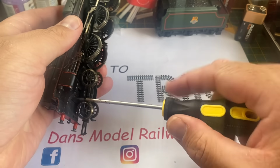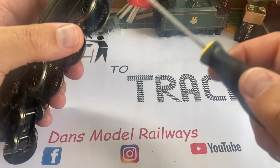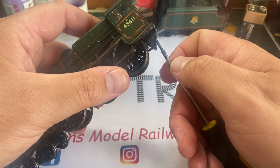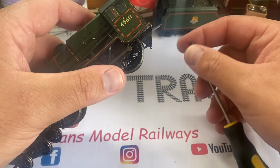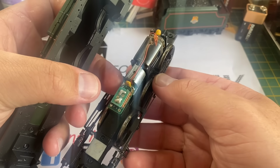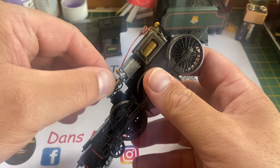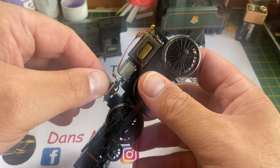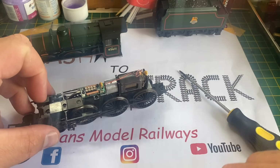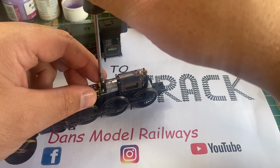So to remove the body shell on one of these, there is a screw underneath the smoke box there, underneath the front bogey, and one underneath the cab, which also holds the tender drawbar in place. And once those two screws are removed, the body shell will gently pull away, revealing the DCC socket and the motor, gearbox cover, etc. Now, all the wiring looks to be complete, so I'm going to remove the DCC blanking plate and then try the motor with some wires direct from the battery.